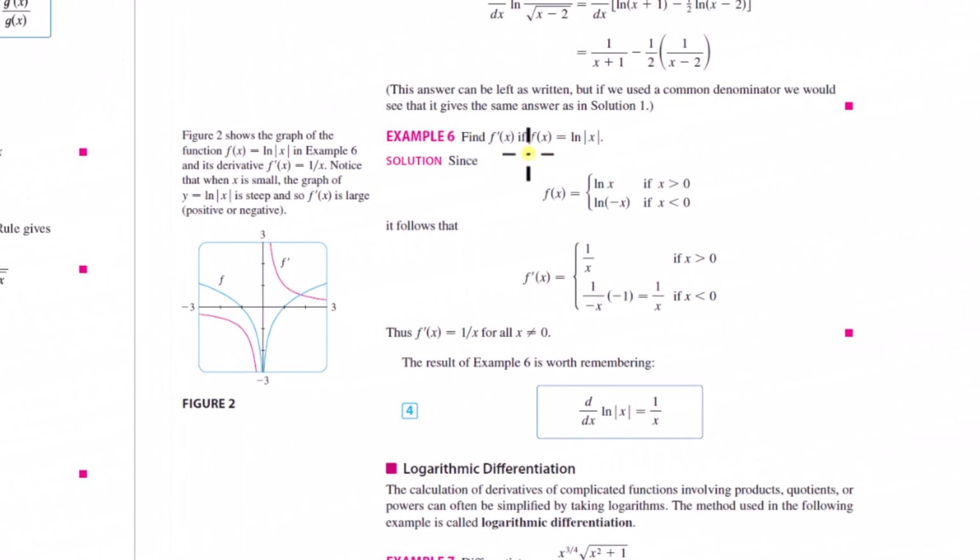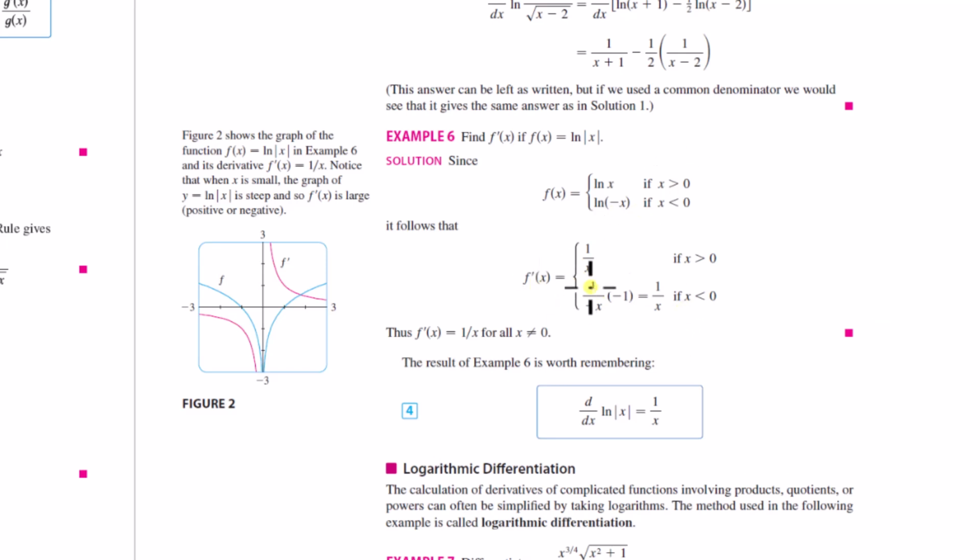Here they're finding f prime of x for the natural log of the absolute value of x. So f of x, you can write this as natural log of x if x is greater than 0, or natural log of minus x if x is less than 0. That's how an absolute value is written, because if x is greater than 0, then just put x. x can't be equal to 0 when it comes to a logarithm. But if x is less than 0, then just put a minus sign out front, because then you're going to get minus. Think about the definition of the absolute value. We go over that in algebra.